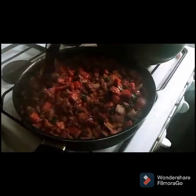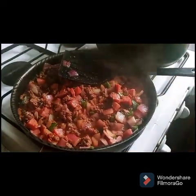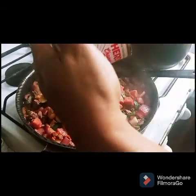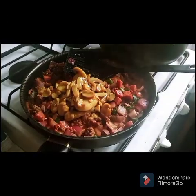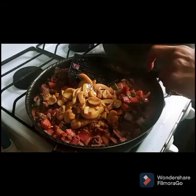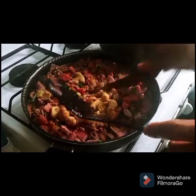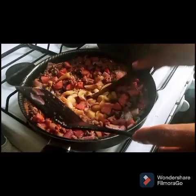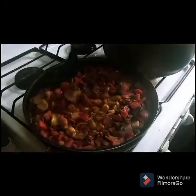Okay, we added that other. Now we're gonna add our mushrooms. We already poured the water off of it. We're gonna add those to the mixture. You can cut them up if you like, but you don't have to, okay? So it's just all in preference. I mean, once you get them in the pan, you can do a little chop to them if you like, but it's not really necessary. And then you're just going to mix that in there.